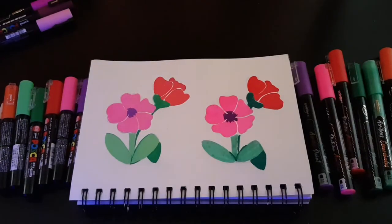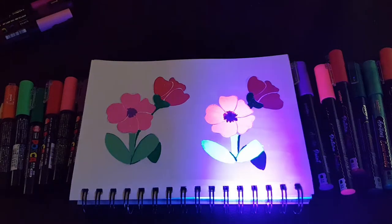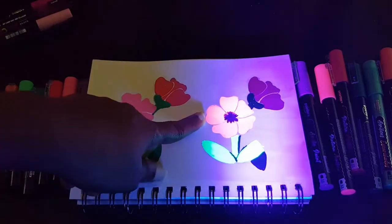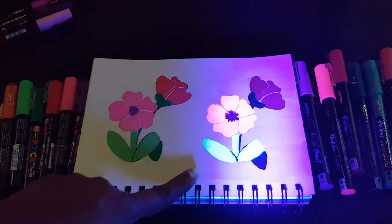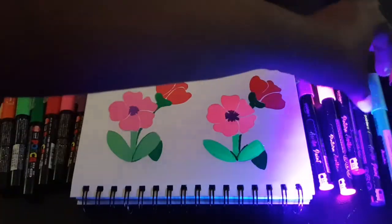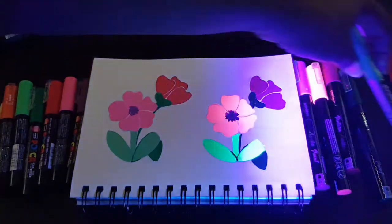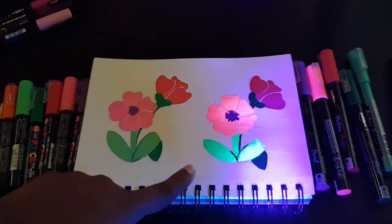Okay, so black light, sorry, I said bright light. Black light is a great way to see if paints or pigments have any form of fluorescent additive in them. We're going to be putting the black light on the pointers. As you can see, that is glowing, guys. The pink looks like a pink highlighter, and the green looks like one of those light green highlighters. And the green that we're using here is this one. You can definitely see that right there.